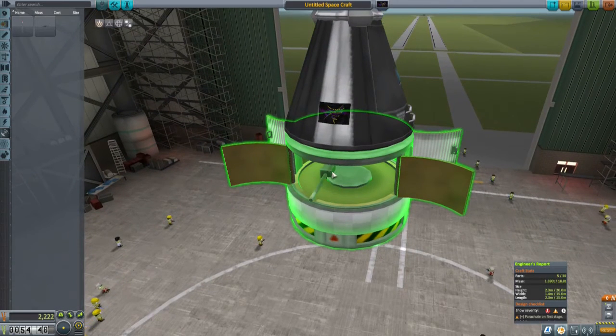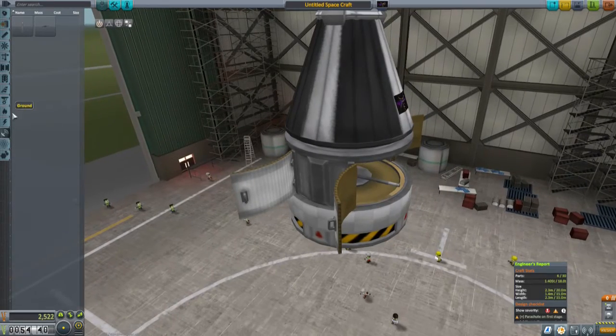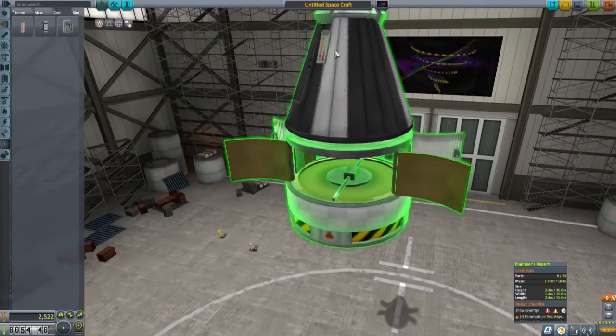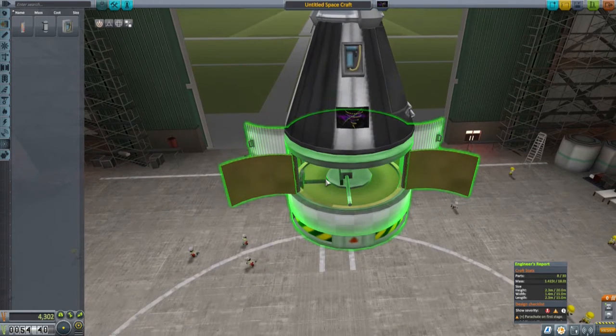And turn it around so at least we can see it. Also, let's get ourselves a mystery goo container, I guess. The thing is all the way in. That's nice. Science thermometer. Let's put that one on the side of the ship. And also a barometer, which will be there. And this thing, I guess, turn it around.